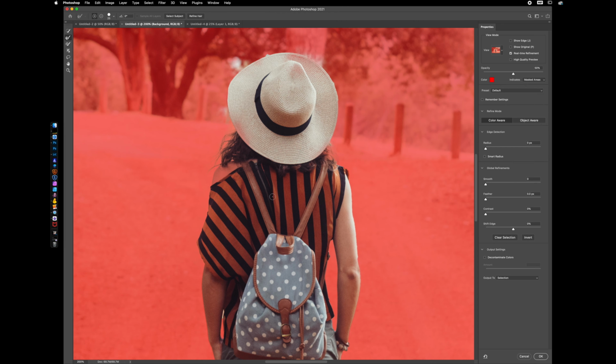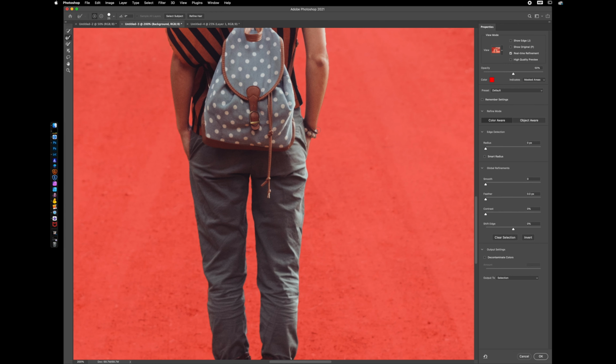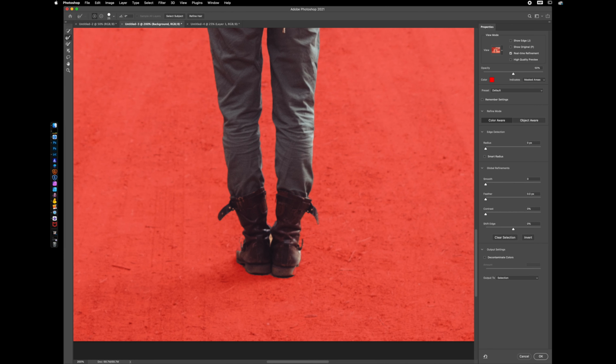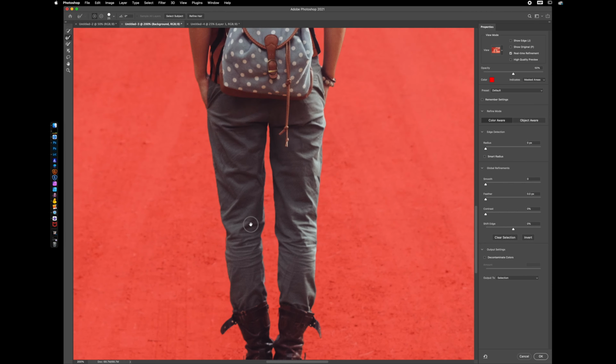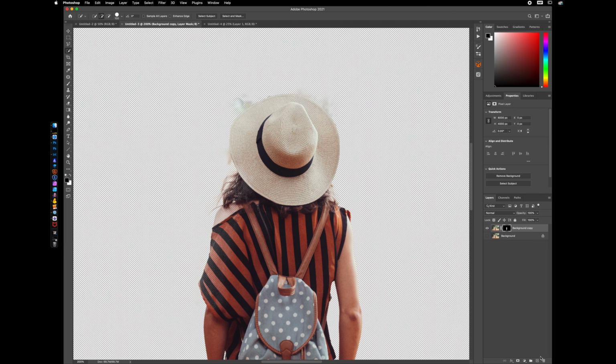As I say, don't sweat the small stuff, crack on, do this globally, really. Fix that one. Where else was the one? Possibly there, no, just in there. See what the boot does, and in there. See, I don't really care if this is good or bad at this stage. It's just a rough selection to get me there, so I can kind of see what's what. And I'm going to say I'm happy with that for the moment. You can always go back and change things. So let's put that out to a new layer with a new mask and click OK.